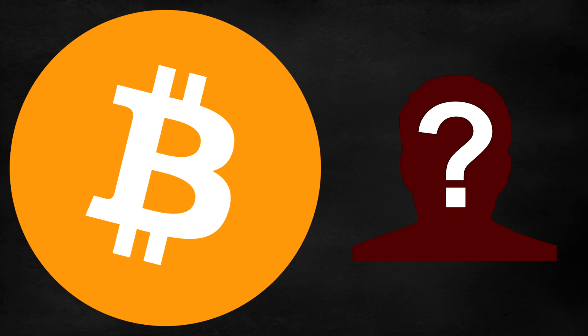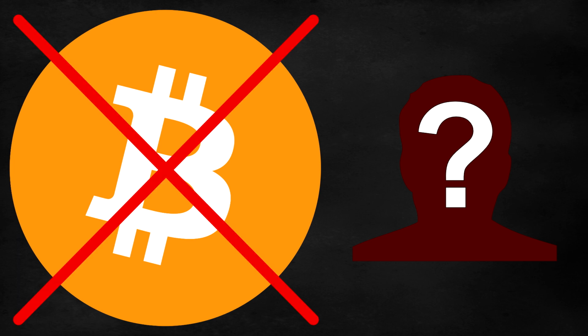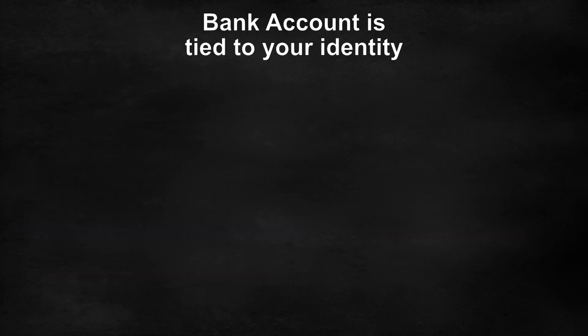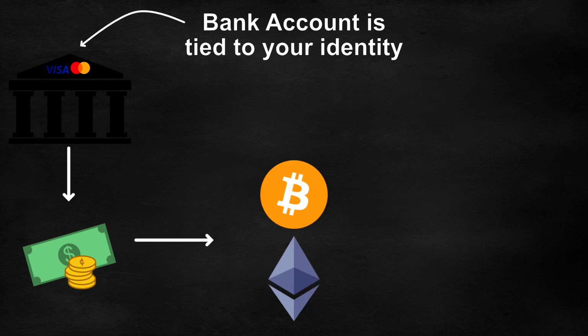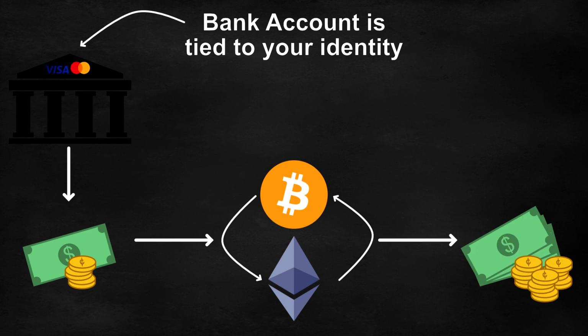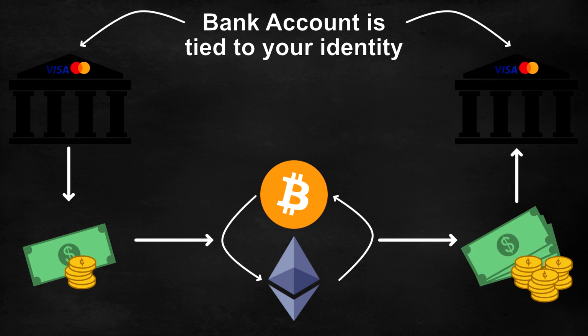A lot of beginners assume that cryptocurrencies, such as Bitcoin, are anonymous by nature, and unfortunately for some, this is not correct. In fact, most cryptocurrencies are actually pseudo-anonymous. This is due to the fact that for most people, there are 2 key parts of the cryptocurrency buying and selling process which require you to declare your identity. This is at the very start of the process, also known as Fiat onboarding, and at the very end of the process, also known as Fiat redemption. This identification process is commonly known as KYC, which stands for Know Your Customer Requirements.